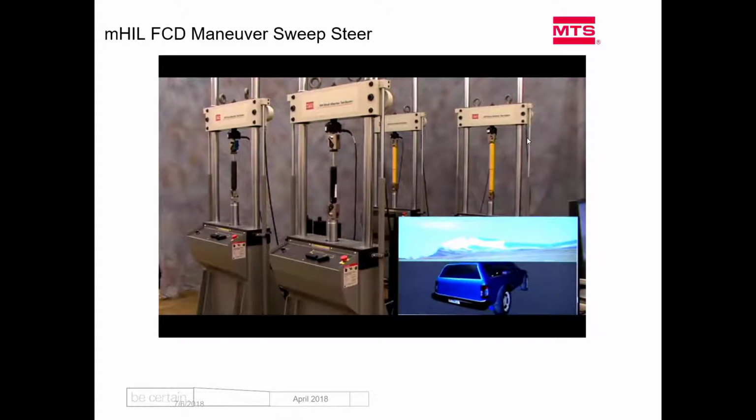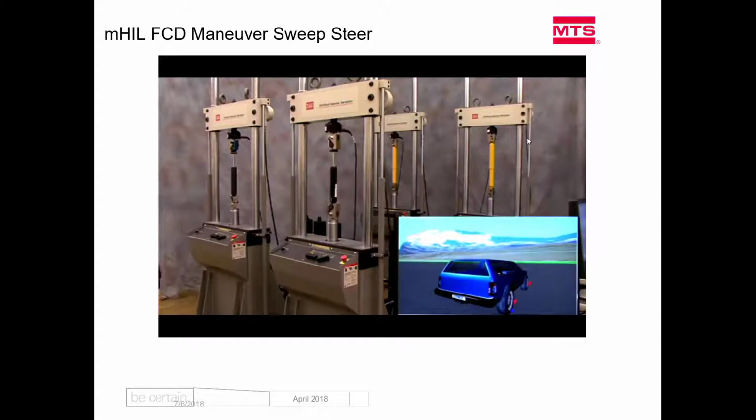It starts to turn, and then you can see the actuator starts to move, and feedback goes to the car model. So in this case, the damper engineers don't need a car to tune those dampers.